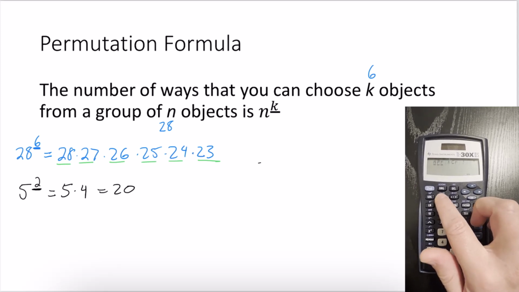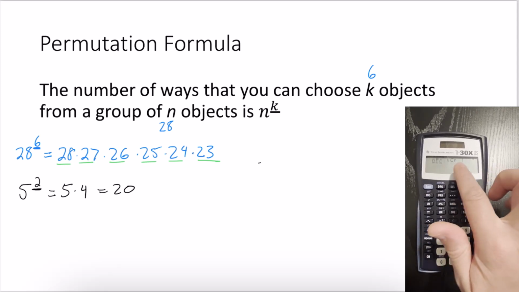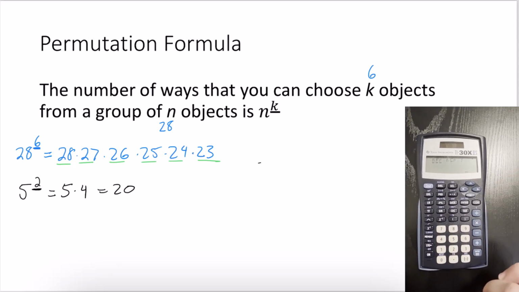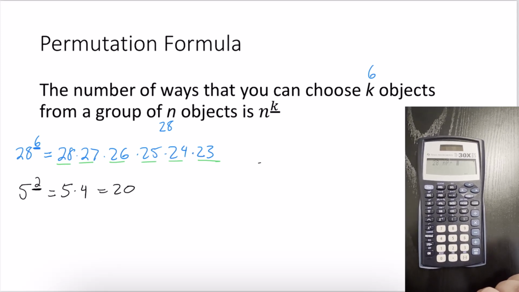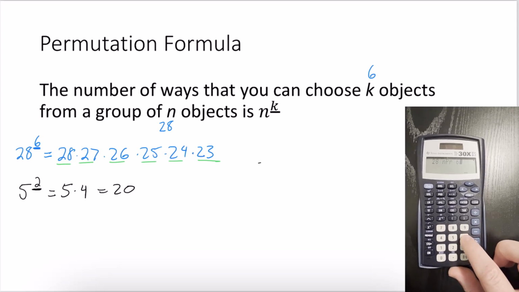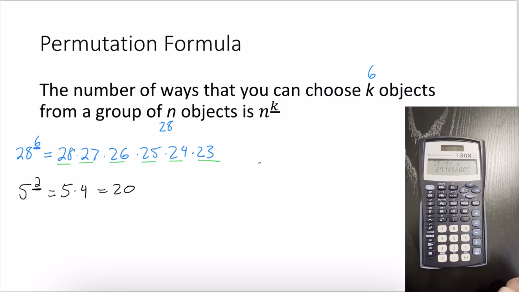And then when you click on the probability menu, there's 3 options. There's nPr, nCr, and the factorial button. And so nPr is the one that stands for permutations. So you would hit enter on that, and you get 28 nPr, which basically means we're doing a permutation where we have 28 objects, and then we want to choose 6 of them. So you do 28 nPr 6, and then when you hit enter, you can see that 271 million number that we found on the last slide.